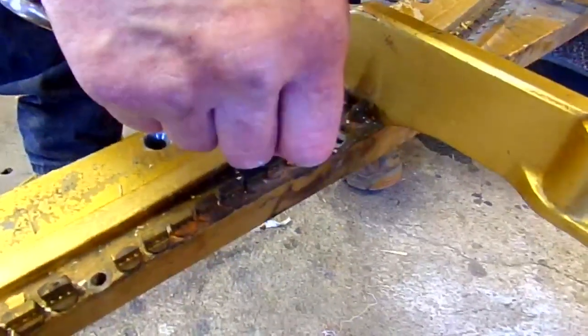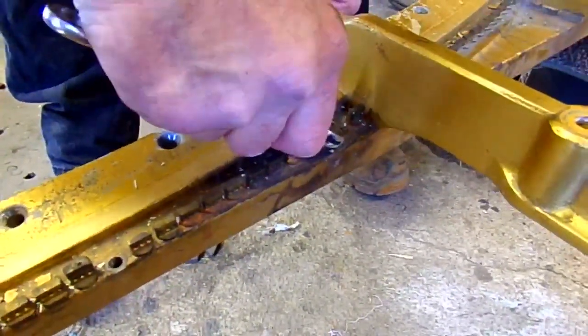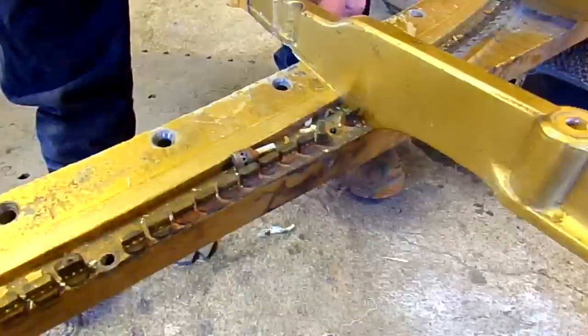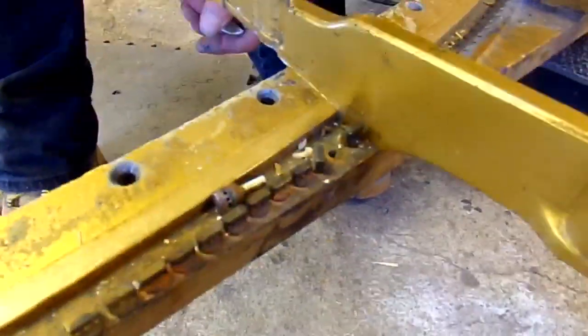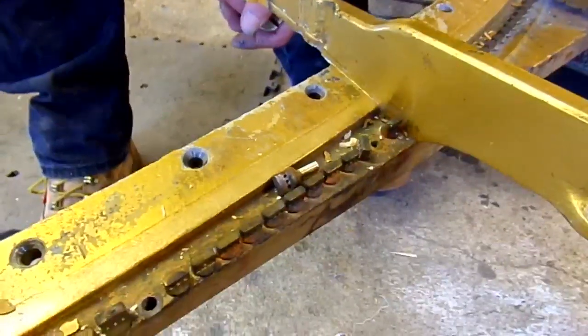I put a wrench on here and they just seem to let go. I did a test to see if they would come out. Quite a few of them here I did, and they all turn easy, so that's a good sign.